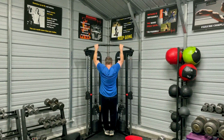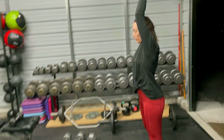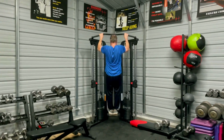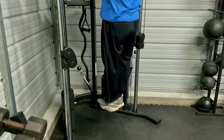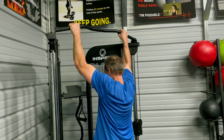Okay, so now they are going to be doing a pull-up and a slam ball. This is the end of the set. Becca's on one station, Bob's on the other, and then they switch. Now the pull-up is going to be done modified, or in this case, on an assisted machine. And this is so they can get the benefits while staying safe and learning the form.